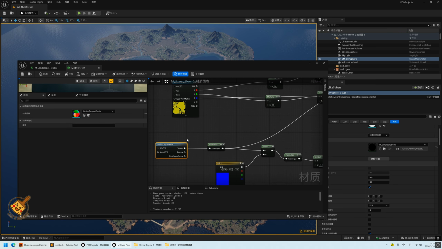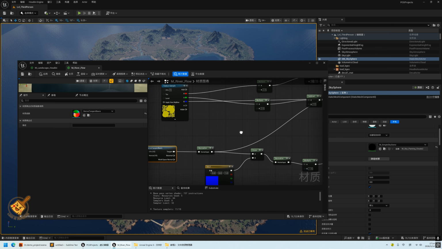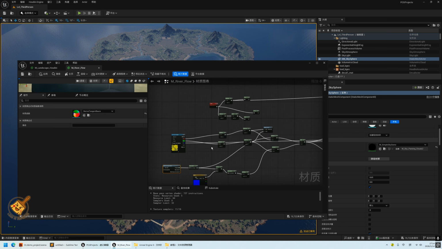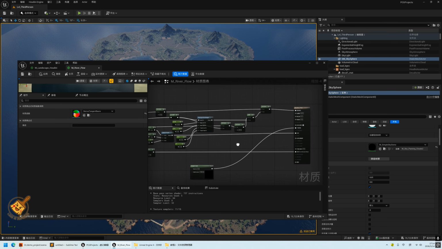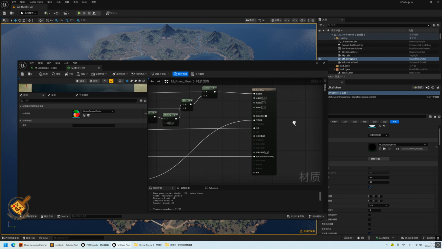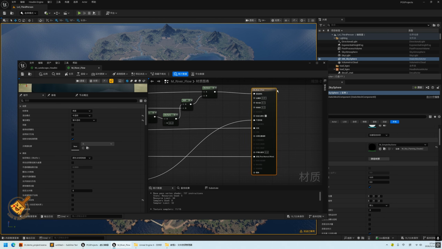Grabbing the tangent vector. And that's about it.